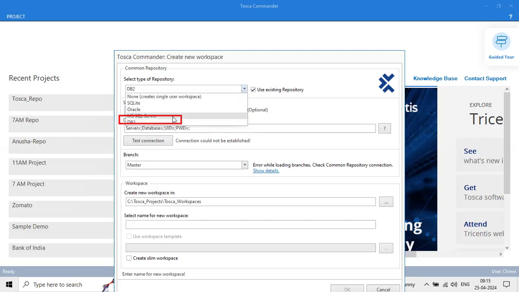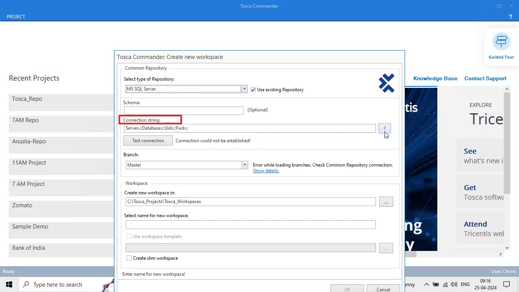Clear? Any questions on this? This particular one, no questions, right? Yes, Tim, simple. We just select the option from the drop down.